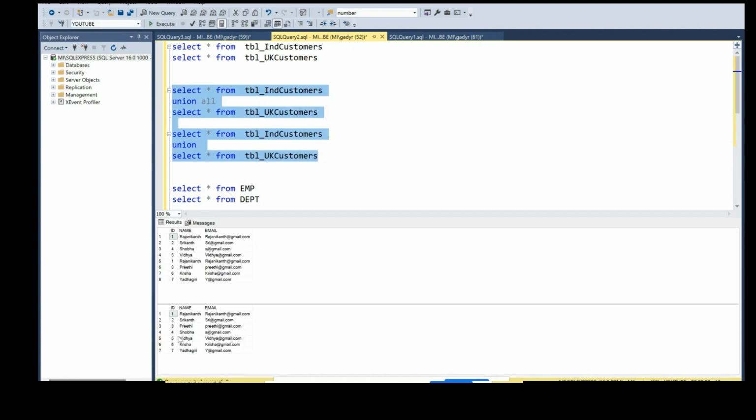Here, two things you need to observe. This is union all data. The second result set is union data. In union all, you will see 8 records. In union, you will see 7 records. That duplicate data is not there in union. In union all, you will see that duplicate record, but in union, you won't see that duplicate record. And data is not sorted in union all, but data is sorted in union. So in union, it is doing two extra steps: one is identifying the duplicate records and the other is sorting the result set.